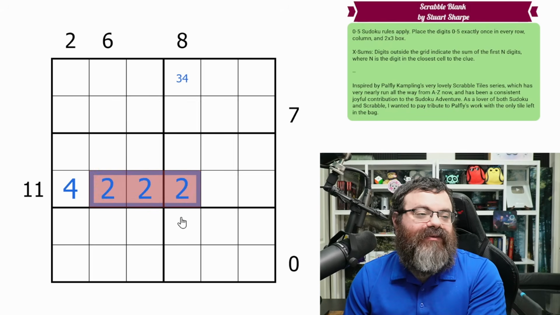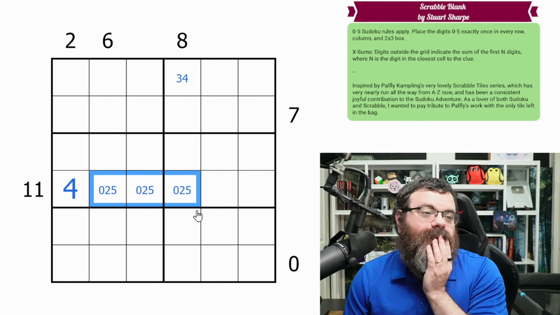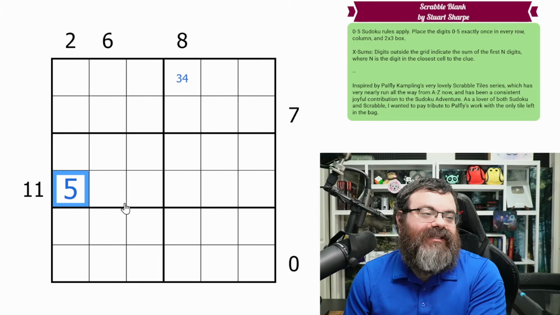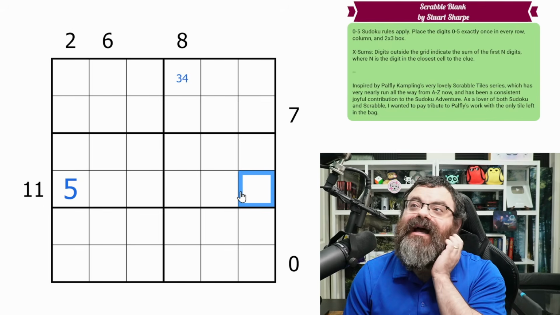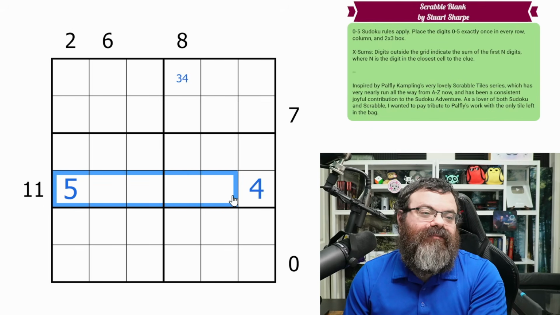Ooh, we could do like 0 to 5, right? Yeah. Wait. Yeah, 2 plus 4 plus 5 is 11. Can we do 5 digits? So these would add to 11, so our outie would have to be, let's see, 0 through 5 adds to 15. So our outie would be a 4. So we just fill the other digits that aren't 4 here, and that 5 works.